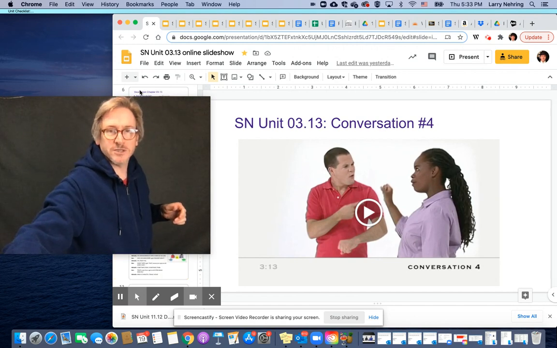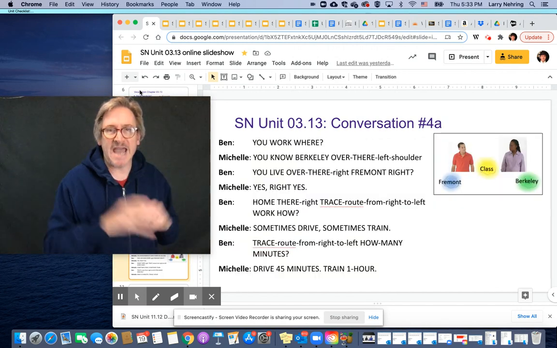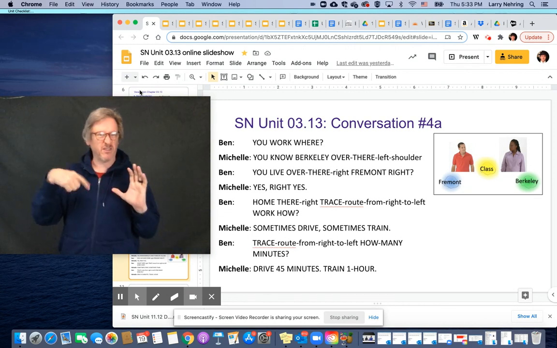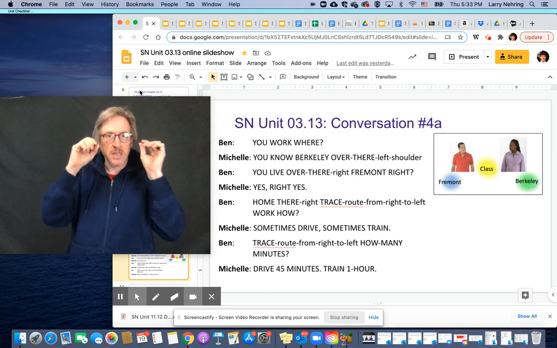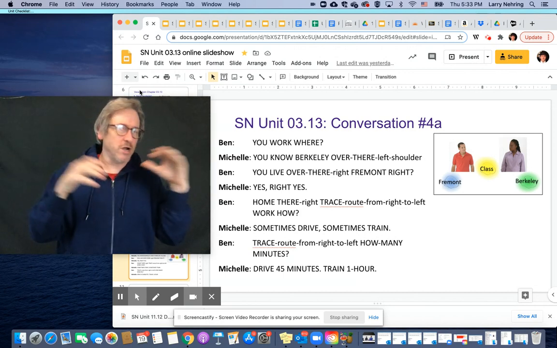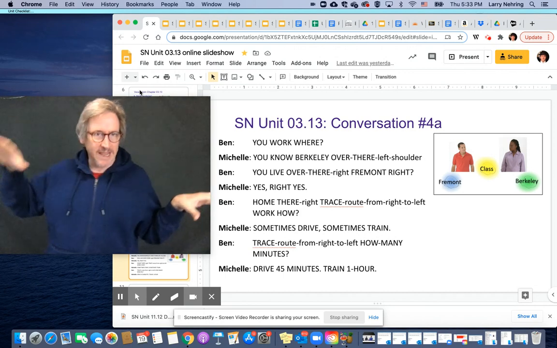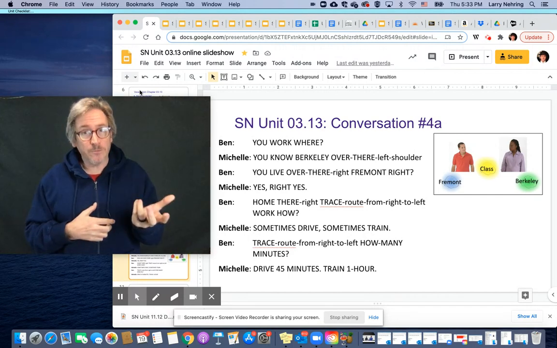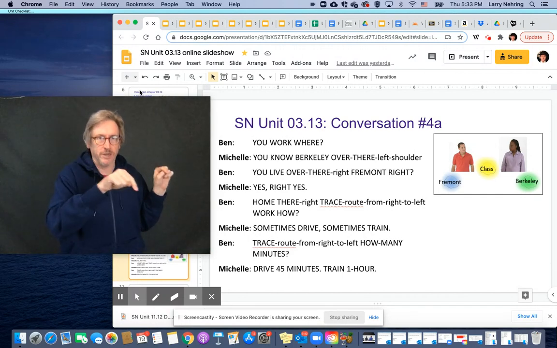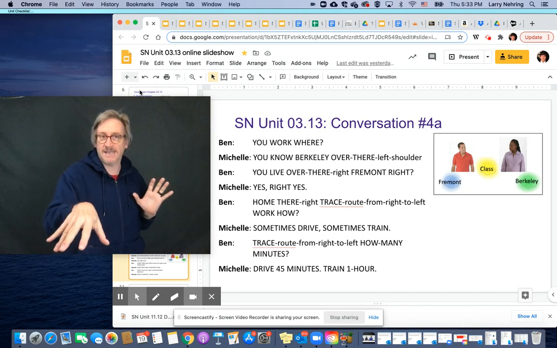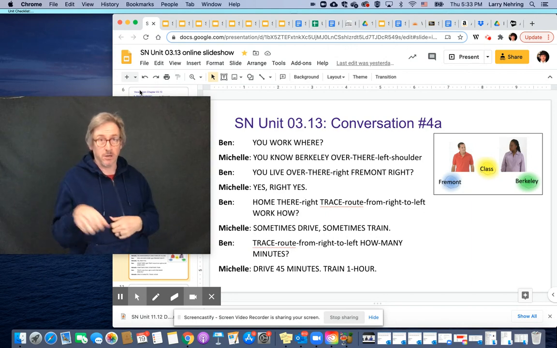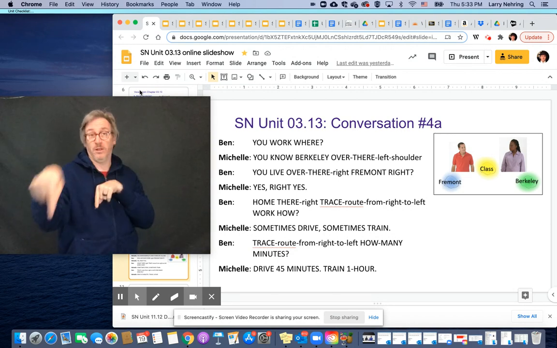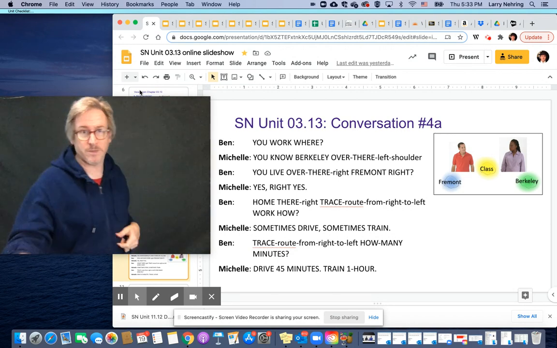So look at the conversations. I included the gloss with these conversations now that they're getting a little bit more complex. Watch them in whatever order you want. They also lay out where the things are that they're talking about, and you can notice how they agree. Once something is set, it's always set up there. So if I set up class here, whoever I'm talking to is going to point here. I could be talking to a whole group of people, and they're still going to point to that location.